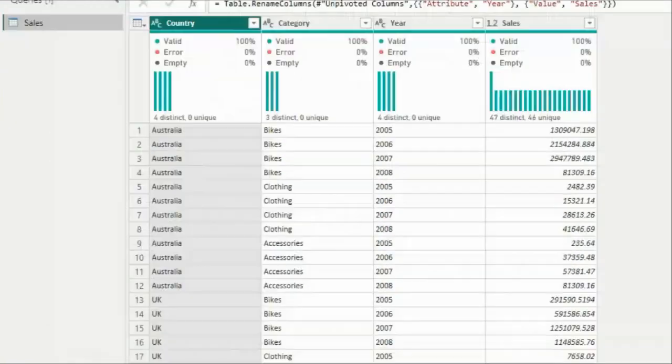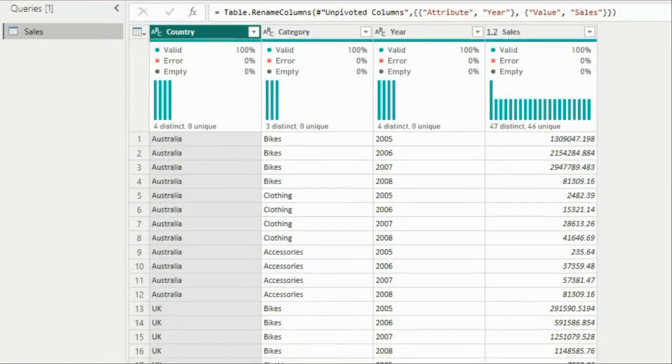At this point, I can see that I have Australia as repetitive values. Here we have 3 distinct values because we have bikes, clothing, and accessories. And this one has 4 distinct values because we have repetition of 2005, 6, 7, and 8 as well.